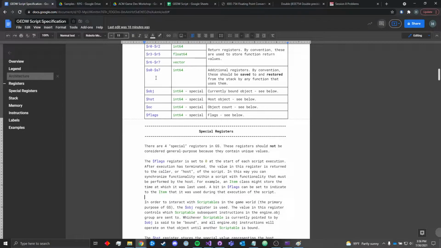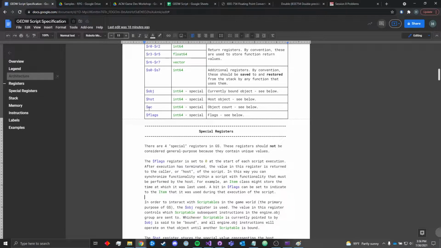It's almost a useless register, but it's basically just to make your code more readable. It's a special register that, for our case, will contain the value -1 every time. That value will be reset every time the script is run. And this is the value that signifies, when you move it into the object register, that I'm not operating on just any scriptable object in the array. I'm operating on the host object, the scriptable object that is running this script. I want to operate on that one.